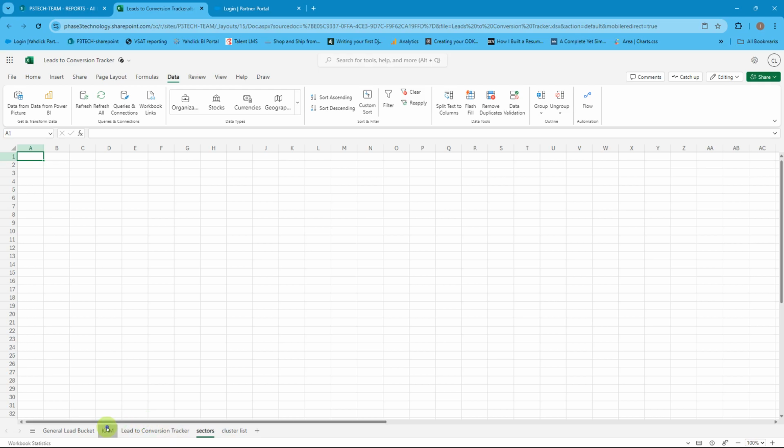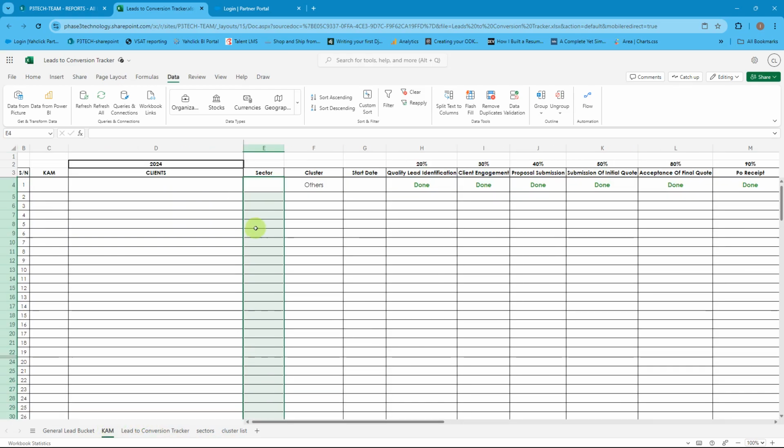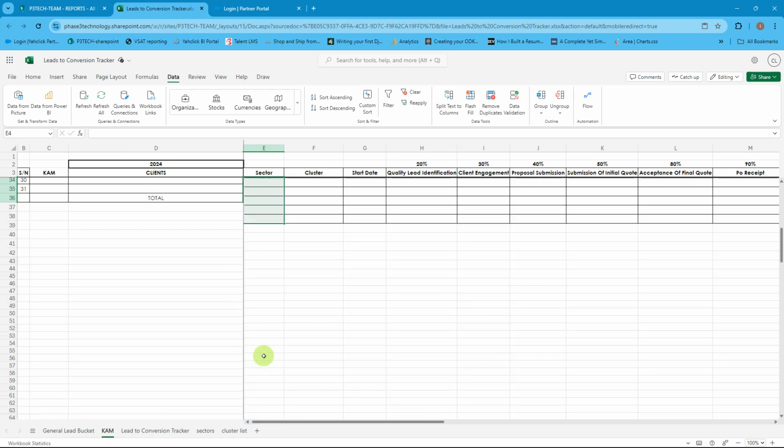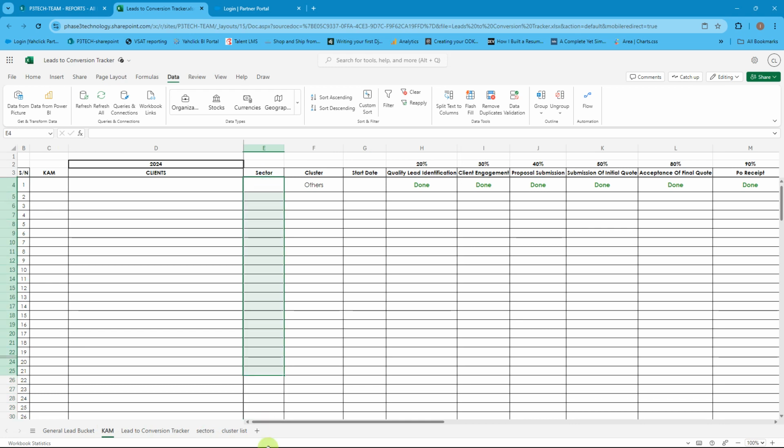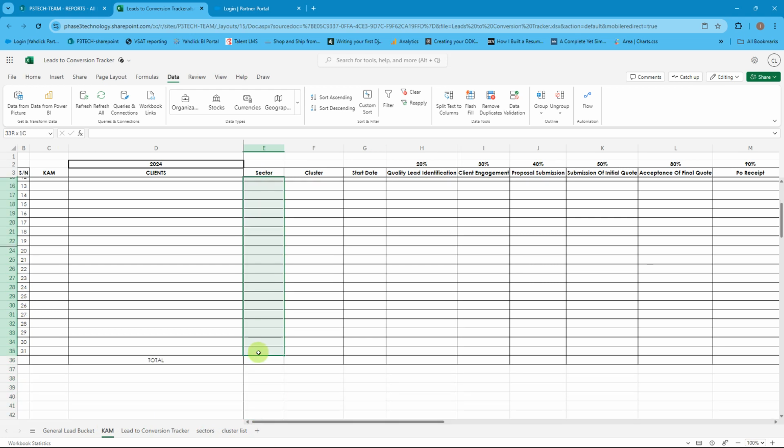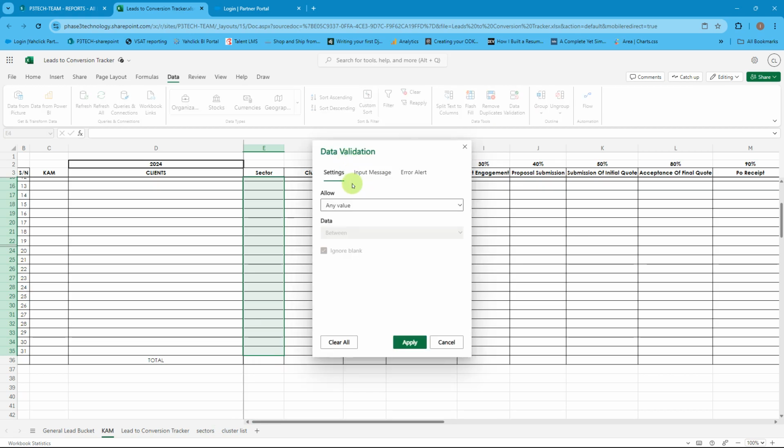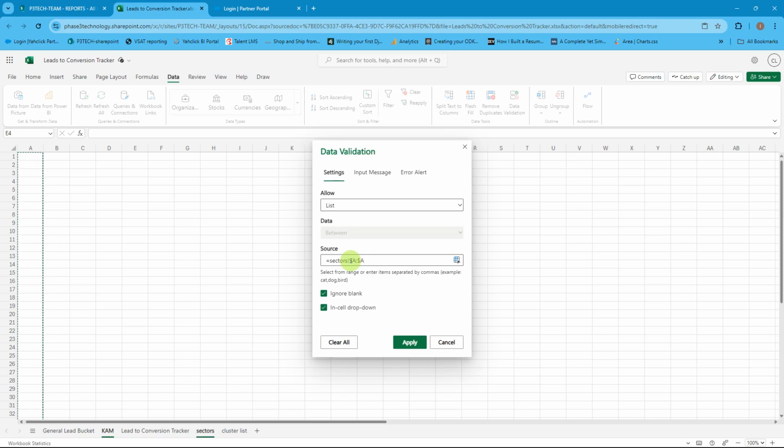I'm going to refer this sector column to that particular sector sheet. So since I already know, I'm going to put it in A, just say equal to sectors, exclamation mark, dollar sign A2 to A. So the whole of, you can see, the A column.